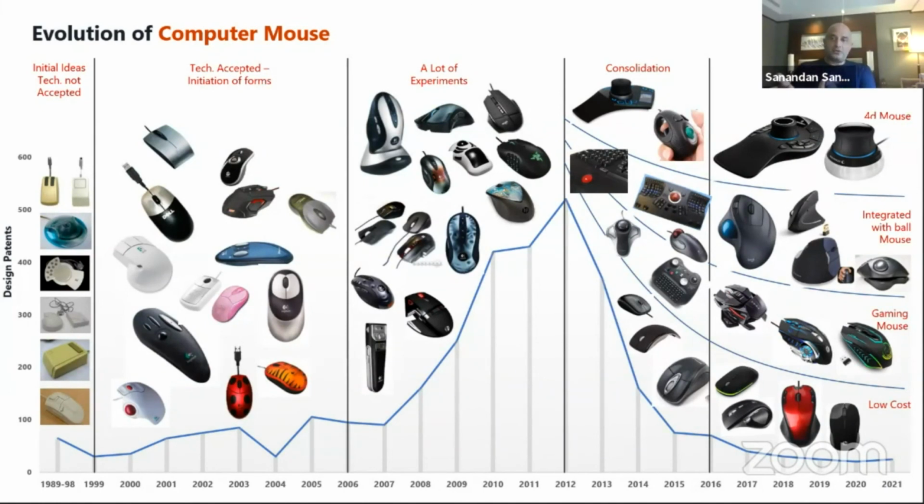So my request to you is that if you really want to invent, you have to start in the initial stage. You have to start when less patents are filed and there is still a lot of scope for innovation. And many of us, or most of us, see a lot of products in the market, and then try and start at 2017, 18, 19 timeframe for a product category like this. And they are left with only reducing the cost.